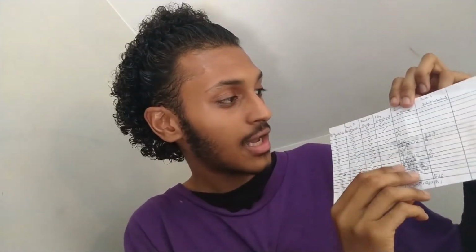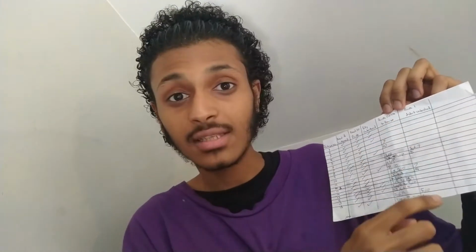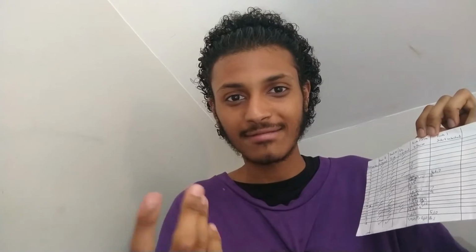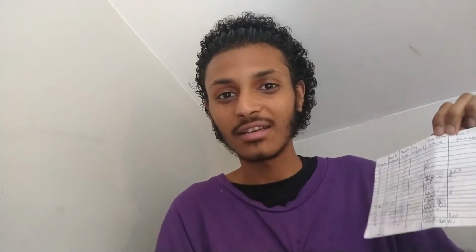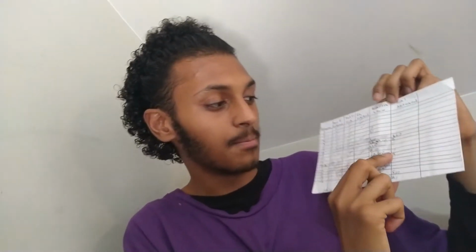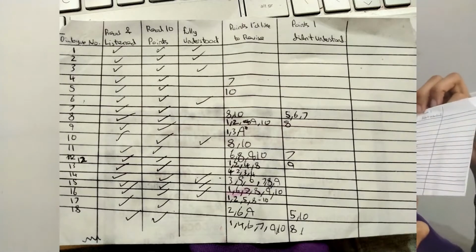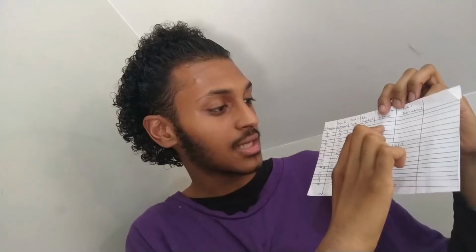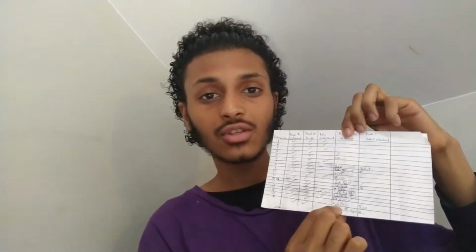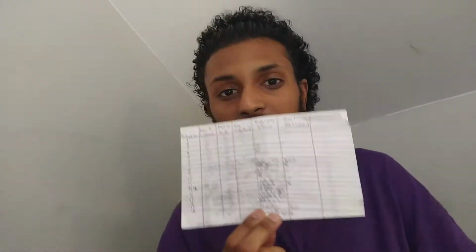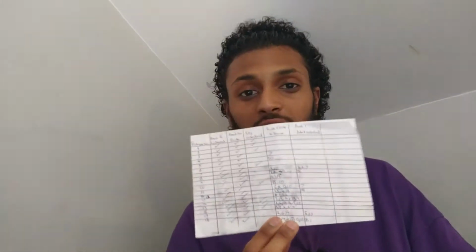And then here I have 2 sections. Points I didn't understand at all, whether the grammatical explanations were too difficult or I understood what they were saying, but I didn't get the grammar point, I put them here. As you can see, they're not many, but they're ones that I'd like to go over again. And then points I'd like to revise are here. These are points that I've understood, but I think it'd be beneficial for me to revise. And the purpose of doing this is not so that I can memorize these points or even go through them. In fact, I'm not going to look at this for a few months.